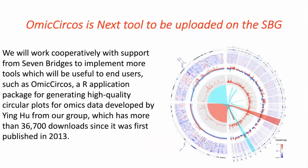But I definitely want to go ahead and plug in very quickly an incredibly important tool that was developed within the CGBB and within our branch. It's called the Omic Circus. It is a visualization tool. It is an absolutely fantastic tool, and I'm sorry I'm bragging about this, but a lot of people use this and they love it. I think this is an older slide again, about 37,000 downloads since 2013. It is written in R, and if you think that the MOGSA was complicated, the code for this is pages and pages, if I'm not mistaken.